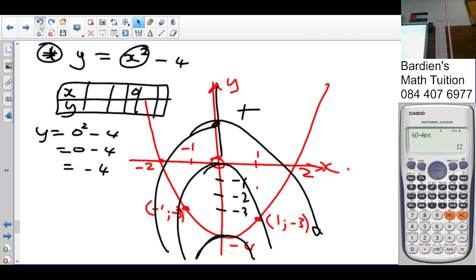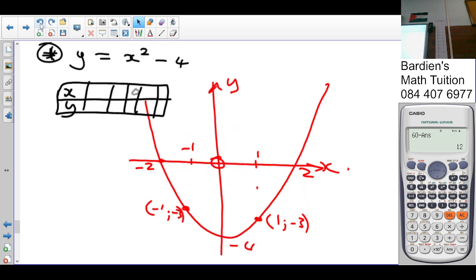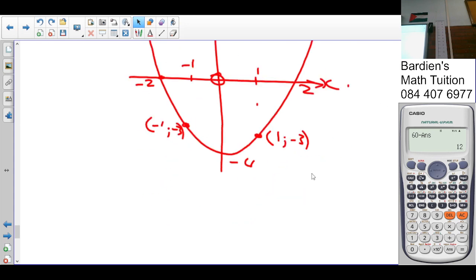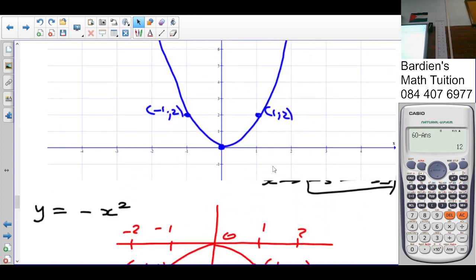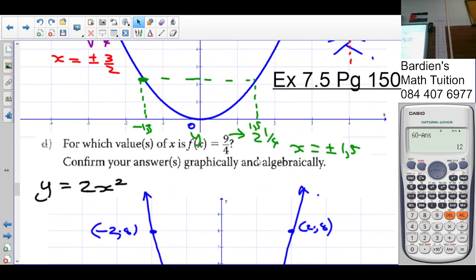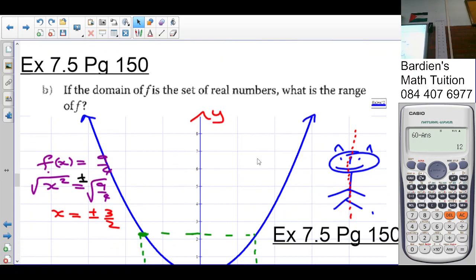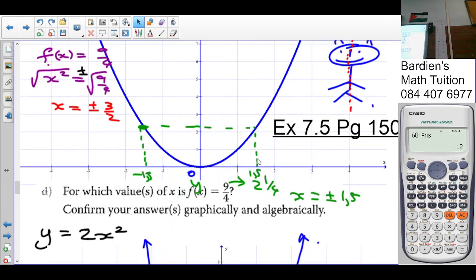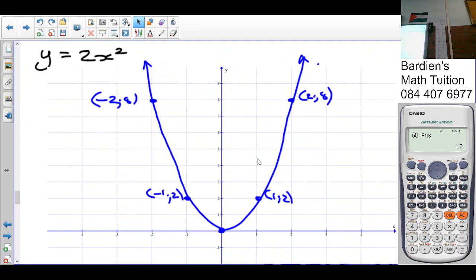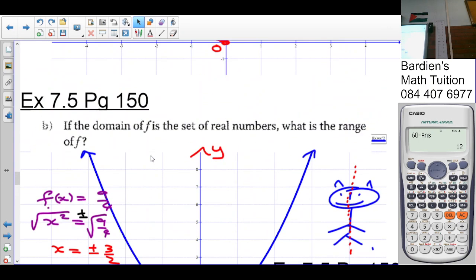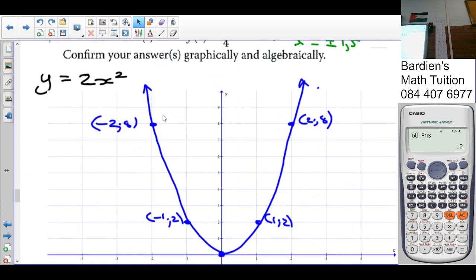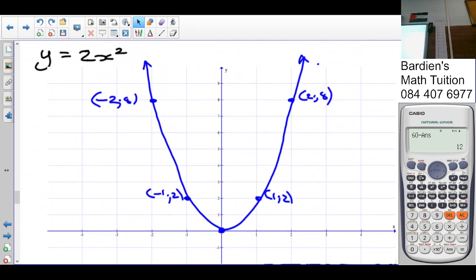So as we said, we're going to do a couple of questions pertaining to these graphs. So the first question is, you start here. You all have drawn this graph, not so? Right. Start here. What is the domain of this graph? Write down your domain and your range of these graphs.